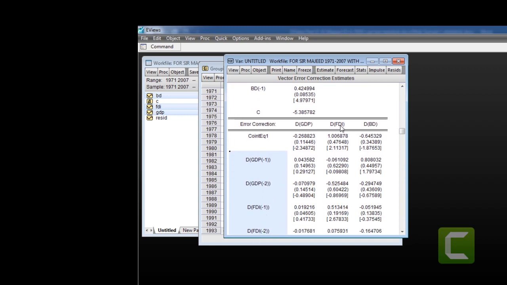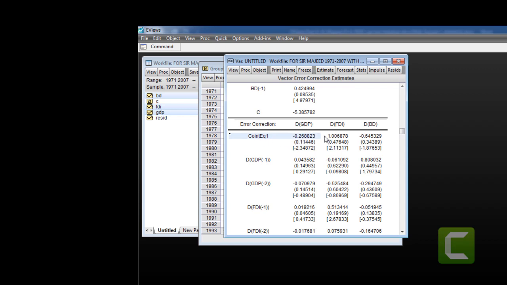The same for foreign direct investment as dependent variable, with all these as independent variables, and budget deficit as dependent variable, with all these as independent variables, which is a system of equations. When we say system of equations, it means the dependent variable and the independent variables could be dependent and lag 1. So now this is the cointegration equation.